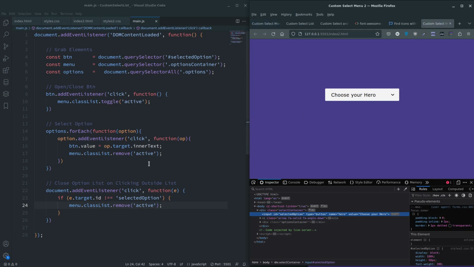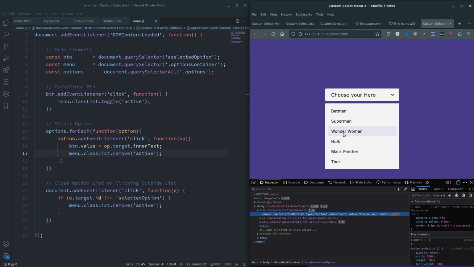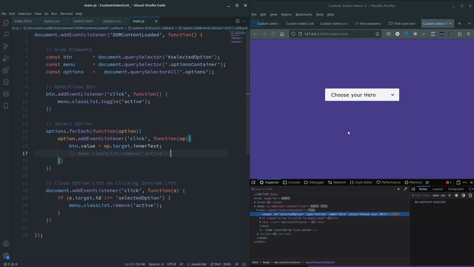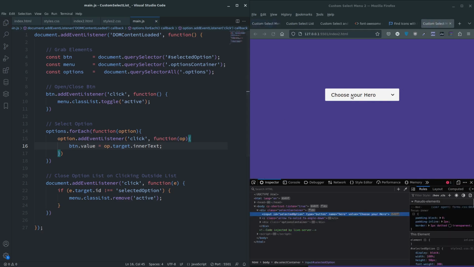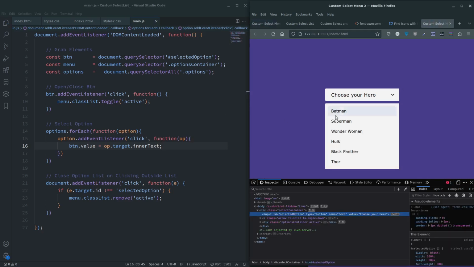So we're removing the, well, basically the same as here. So if we go to Wonder Woman, it's done. If we click over here, it closes. Obviously it toggles on there. I'm thinking we might be able to remove that one. So yeah, it picks it and closes it, so we didn't need that one. Because we're not clicking here, we're clicking outside of here, and it's already got the value.